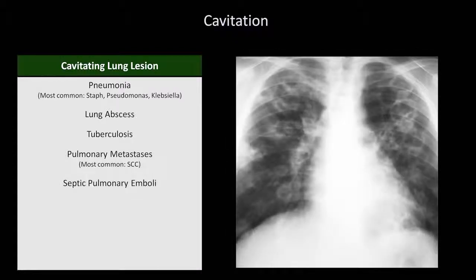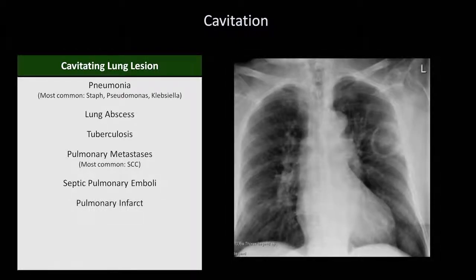Here is an X-ray of an IV drug abuser with HIV who had septic pulmonary emboli, presumably from right-sided endocarditis. About 5% of pulmonary infarcts cavitate. Here's an 86-year-old woman who actually presented with failure to thrive and amazingly had no acute pulmonary symptoms. A CT angiogram here showed a large central PE.